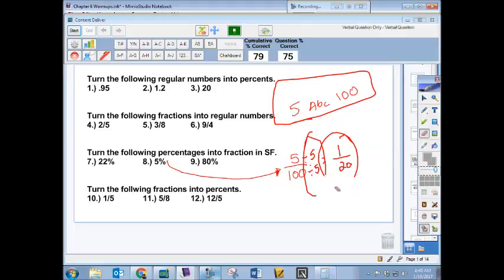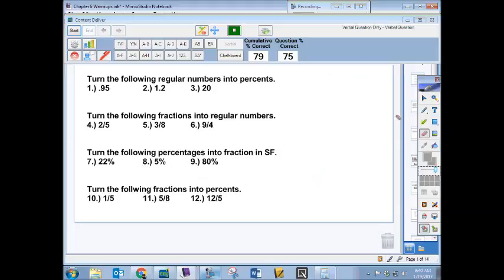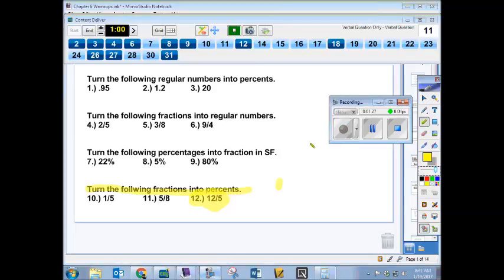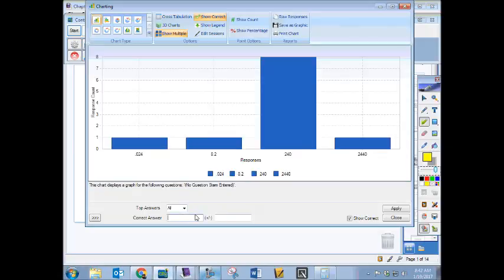Okay? All right, and the last one we're going to do on this stuff is I would like everybody to do number 12. Make sure you read the instructions. Make sure you read what it wants you to do. The last question on the summative is going to have a question just like this, where it's going to have 2 little blanks, and you're going to have to fill them both out.